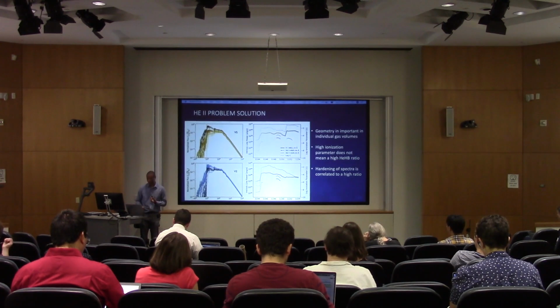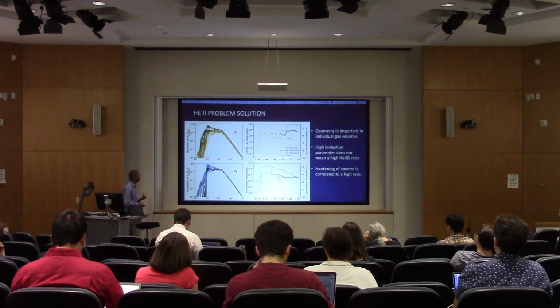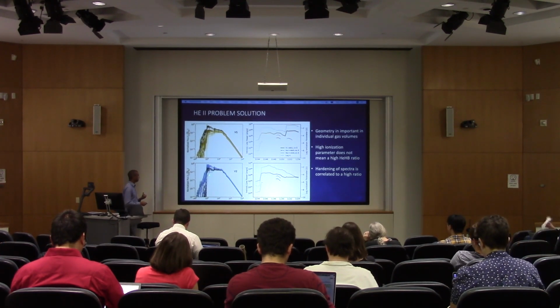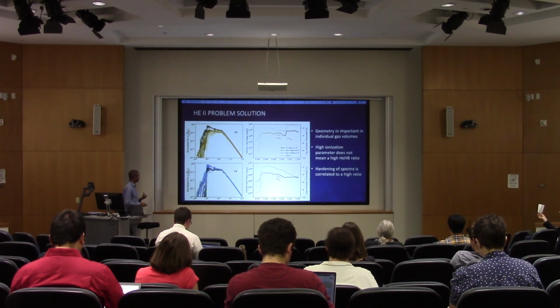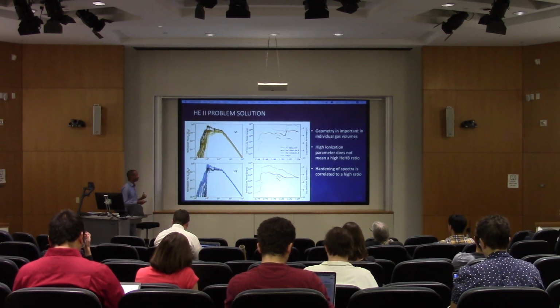And drilling down into the volumes of gas that are commensurate with these high ratios, I saw some further trends and started to explain why this was happening. I'm trying to figure out the best way to present this information, but what I've done here is that it goes from light to dark as time goes by. Here are the spectra: the lightest spectrum is the earliest time, and the darkest is the latest time. What I want to emphasize is that at this medium time, it has the hardest spectrum, and this is because of the Wolf-Rayet phase.